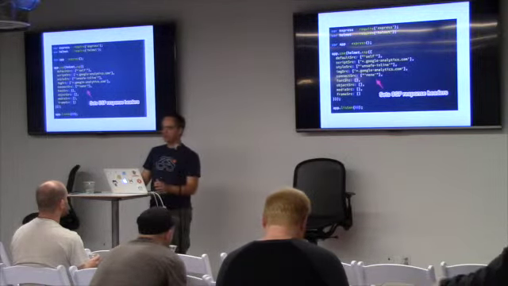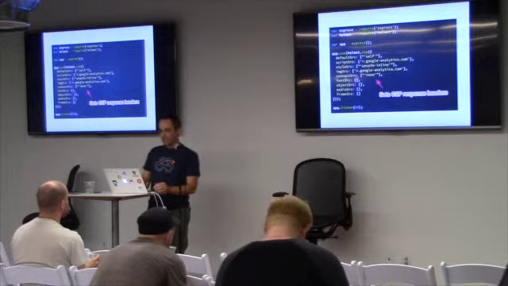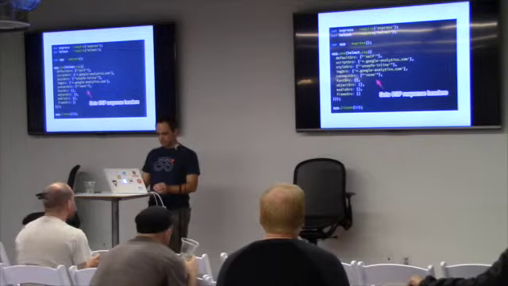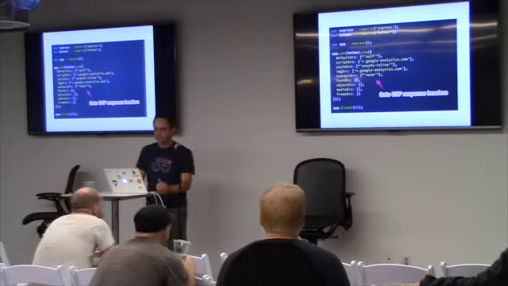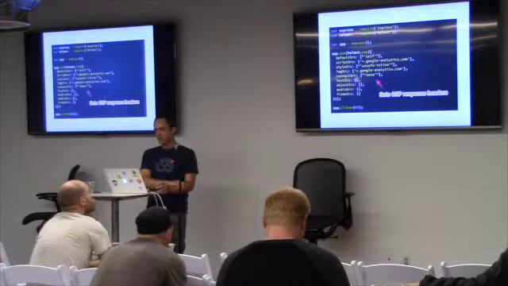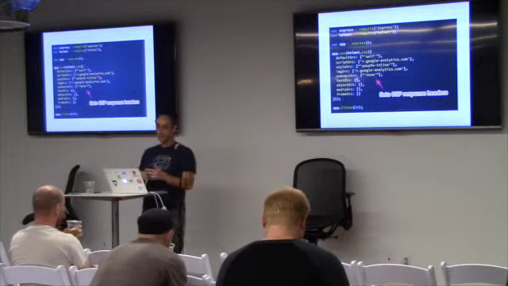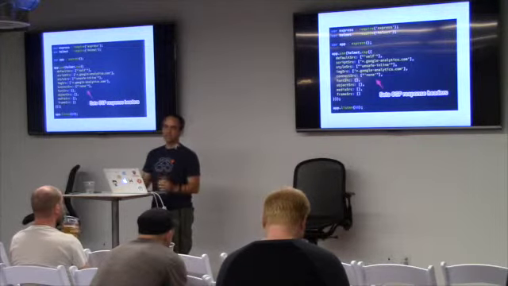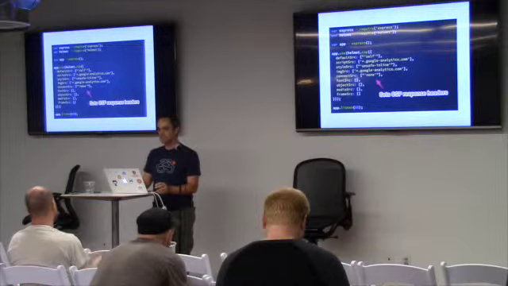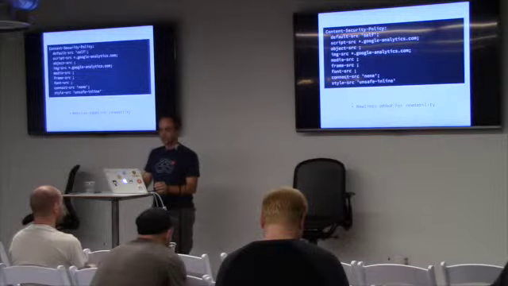I'm allowing Google Analytics for script. I'm allowing inline for styles. But inline script itself is not allowed. If you want to have inline scripts, you have to actually specify it, and that's a really important one because a lot of these attacks do inline script within the application, and if you specifically use CSP, those inline scripts won't be allowed to get into the browser and actually executed. It stops that from happening. And this is just what the response header would look like if you were just to do it yourself.